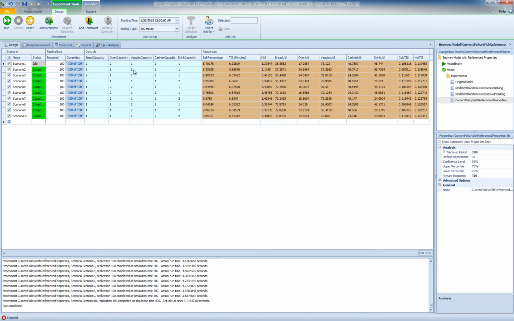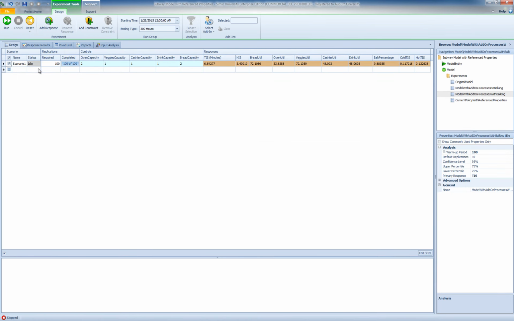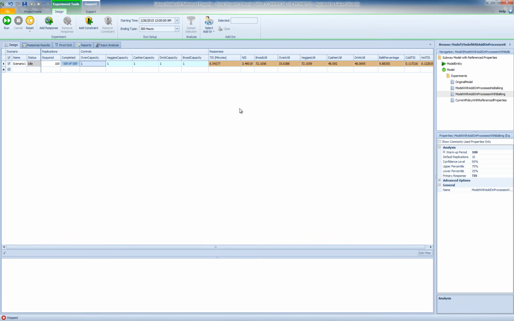And in fact, before we even did this analysis, we could expect that this scenario would be the best possible way to allocate our 2 additional resources to our system, because when we look at the original model where we have 1 unit of capacity for all servers, the experiment controls have changed because we modified the model, so let's just ignore these. These are basically 1. When we ran this, these values were all 1.